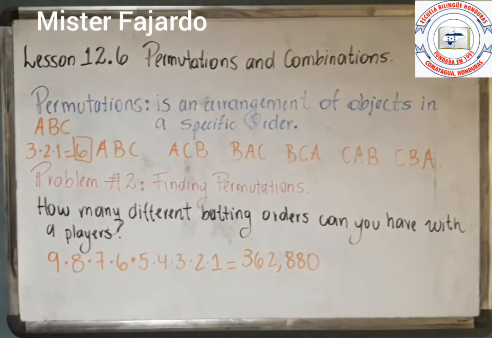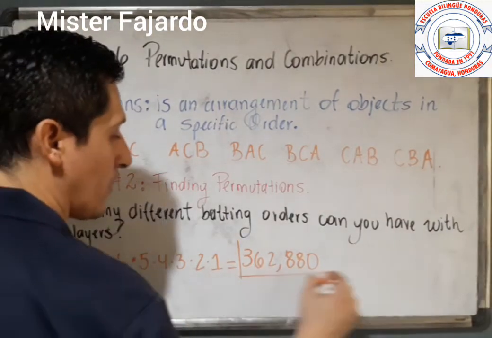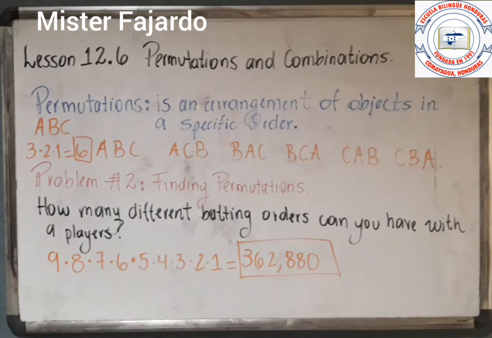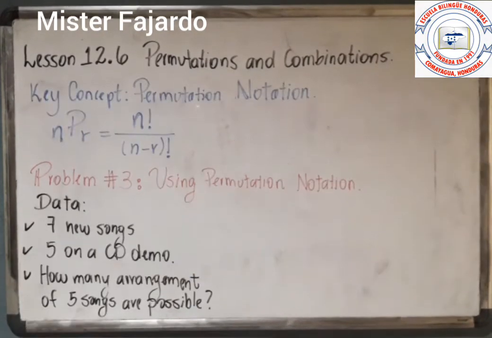Okay? That's going to be the total combination that we are going to call permutations in this case, because you are going to see that the combinations are a little different, okay? What we are looking at right now, we call factoring. That means that you can write something like n factorial, knowing that n is the value of 9, okay? And you will see it later, okay? Now we are going to do the next example, example number 3.